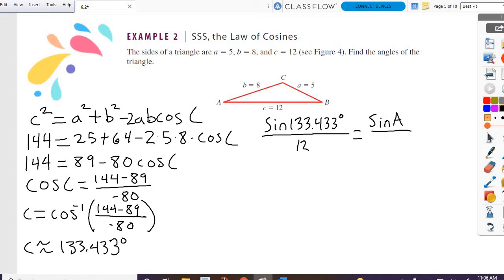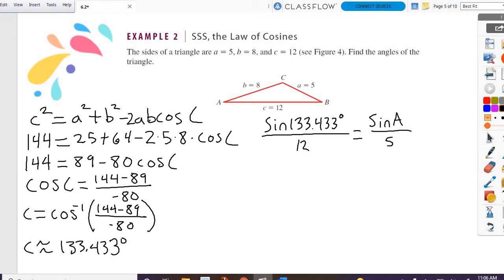Depending on which one you find next, your decimals might be slightly different, because if you found B next, you're rounding B and then finding A using that rounding. So again, your decimals might be slightly different, but that's okay. That's why we round to 3 decimals.